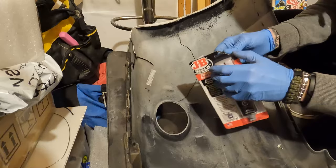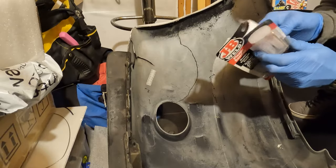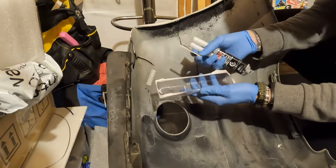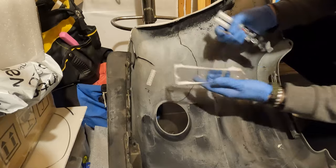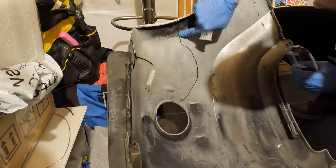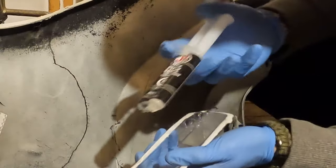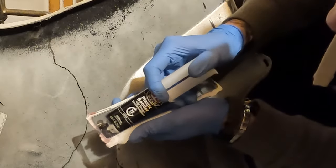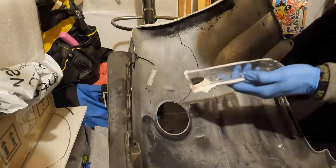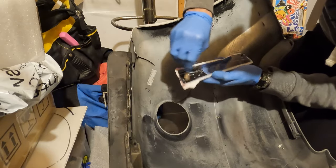Right, so this is the JB Weld. We're going to mix it up as it says. Right, so there's the instructions. Here's your little scraper, little spreader. We're just going to dab a little bit in there, and then we'll just put some along there, squeeze it together, and see how we go. Quite an even amount. Put the lid on. And it says to mix it up evenly. And then it says once it's dry, it can be sanded.